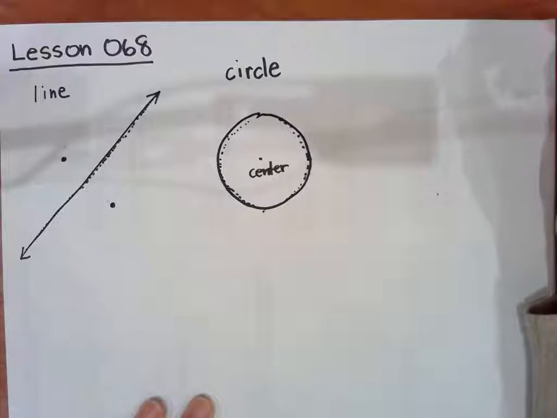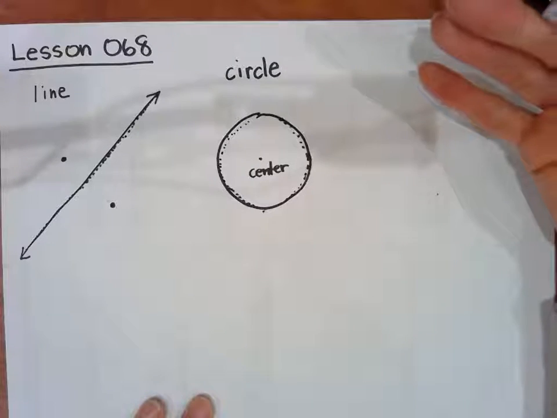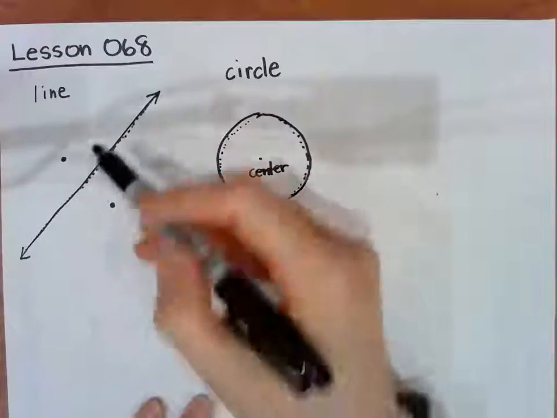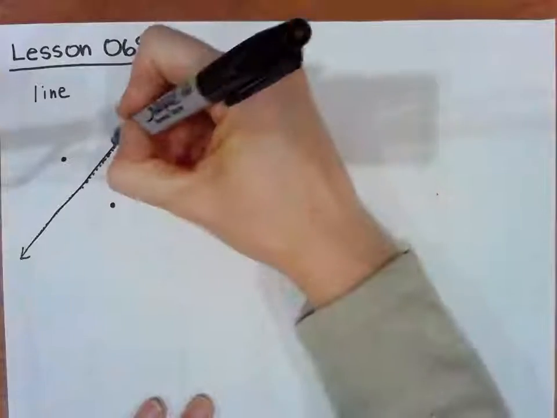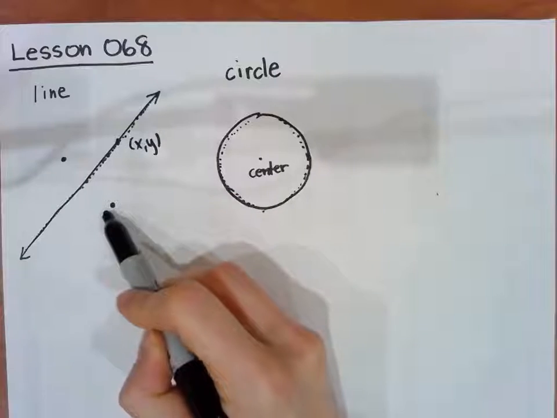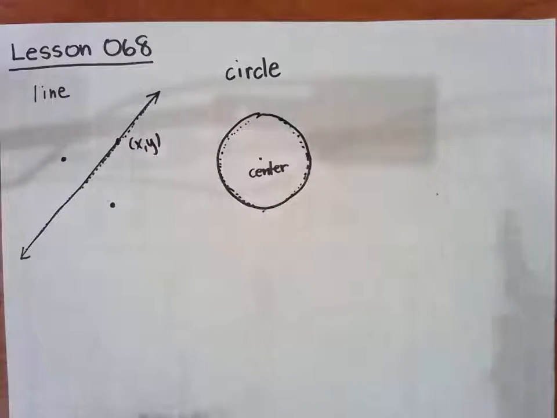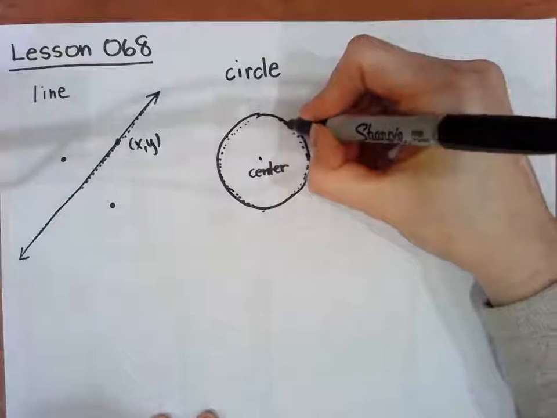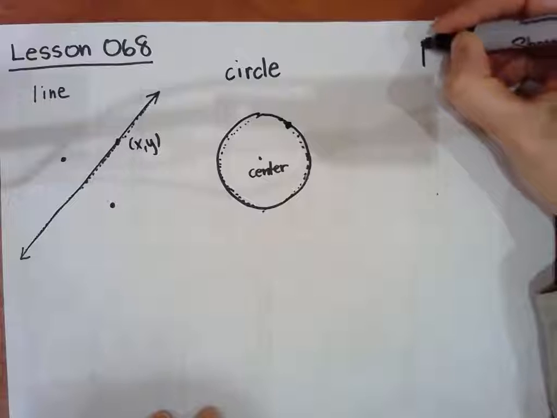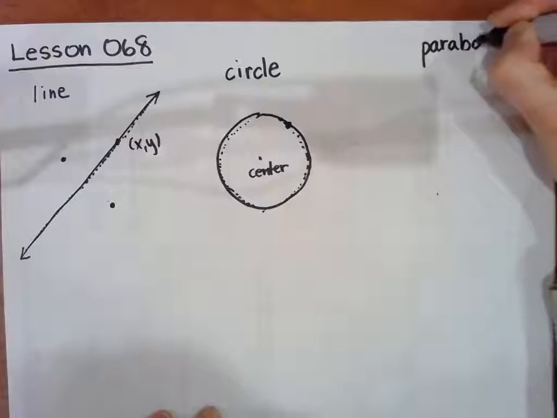Okay, now these were useful to us because we actually used that idea to develop an equation for a line and an equation for a circle by picking an arbitrary point and calling it x, y, and calculating this distance and this distance. They had to be equal. We set them equal, and then we were able to write the equation of the line. Similar for a circle. We just picked a random point and we knew that its distance had to be the same. We were able to use that to develop an equation for the circle. Well, the same is true for a parabola, which is what we're talking about today.